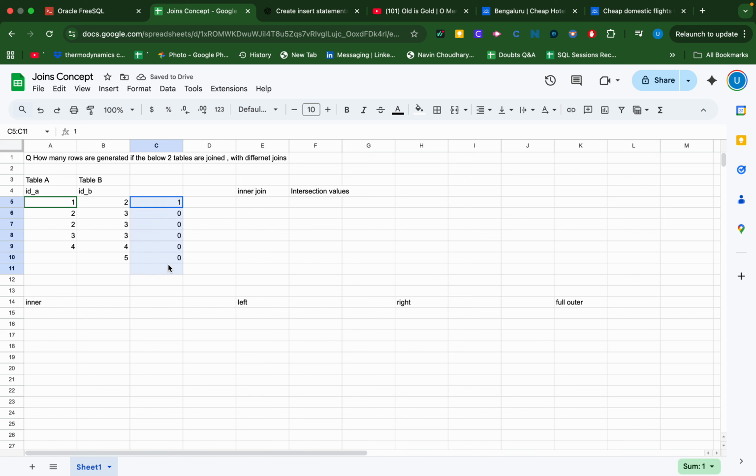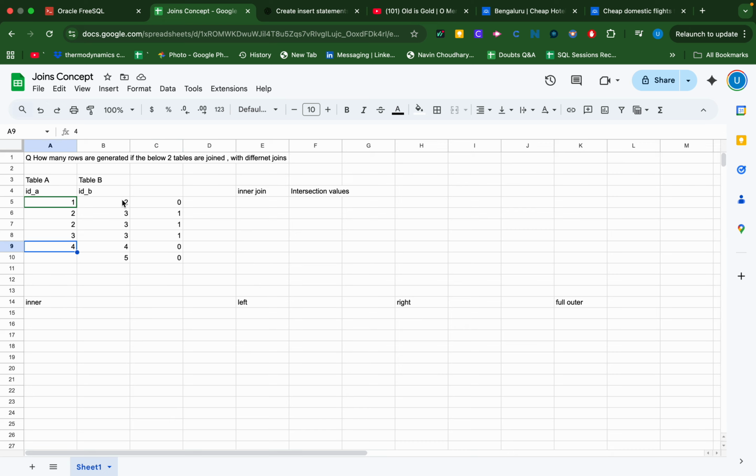So this is how inner join works basically. It will only give values for the intersection, or you can say the common set of values present in both the tables. If I'm joining two tables with a key and they have similar values, it will join in the inner join case. If I talk about 3, if I join 3 with 2, it will not join. If I join 3 with 3, it will join. If I join this 3 with this 3, it will obviously join, and similarly with this 3. So over here 3 will give 3 rows.